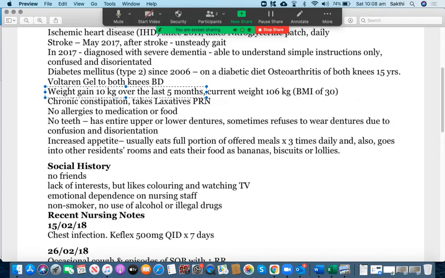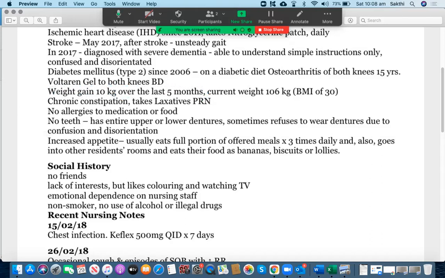Okay, something like that, due to her recent weight gain of 10 kilograms, or due to the significant weight gain in recent times. You could have mentioned it, because 10 kilograms is too much, isn't it? Otherwise, if you reduce it, I think to some extent it's all right. But in the last 5 months, there is a significant weight gain. Okay, so you should have mentioned that.